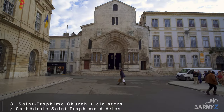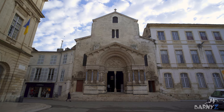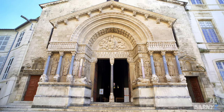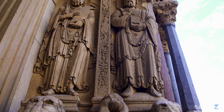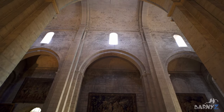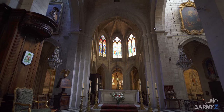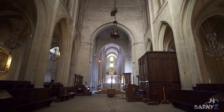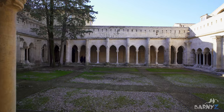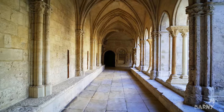The next location on our list is the church of Saint Trophime. This mostly Romanesque building was built in the 11th and 12th centuries and was a cathedral until 1801 when the bishop's seat was moved to another city. The main entrance has an exquisitely detailed central portal that is considered a gem of Romanesque architecture, showing the story of the apocalypse as well as other biblical scenes. The interior is free to enter and has a high, somewhat dark nave, but explore further into the aisles and apse to discover many fascinating side chapels full of light and decoration. Attached to the church but separate and requiring a small fee to enter are some superb gothic cloisters, with attached rooms, and it's even possible to walk on the roof to get some great views of the church and surrounding buildings.